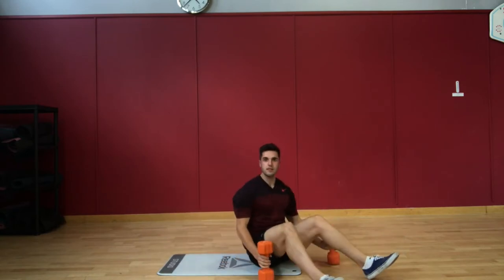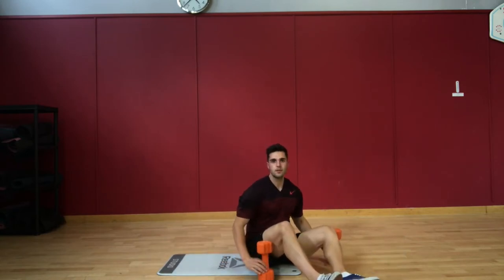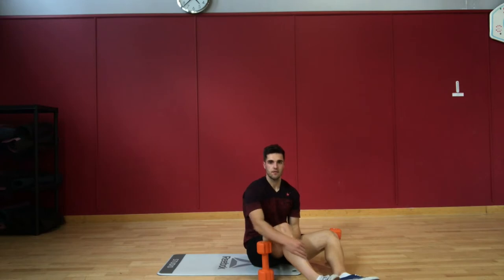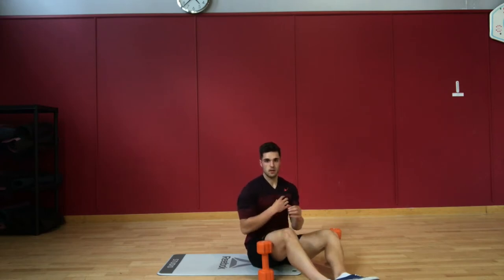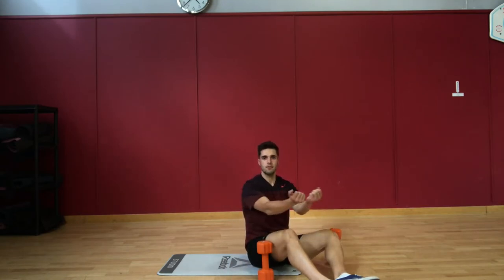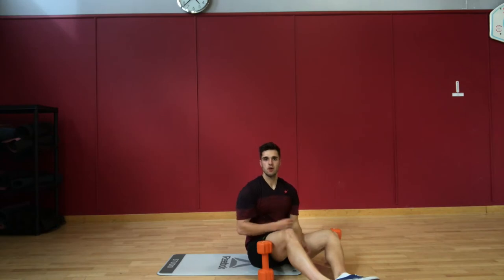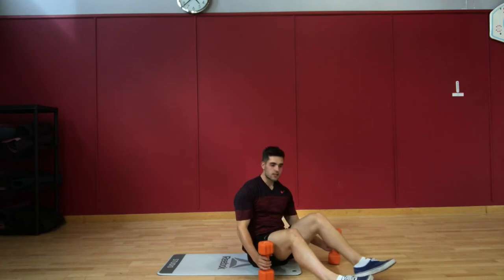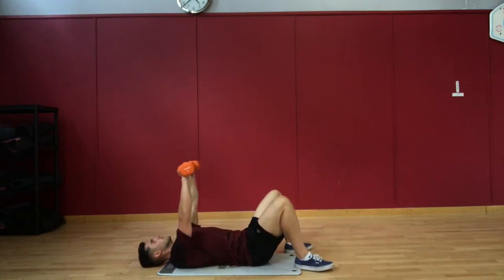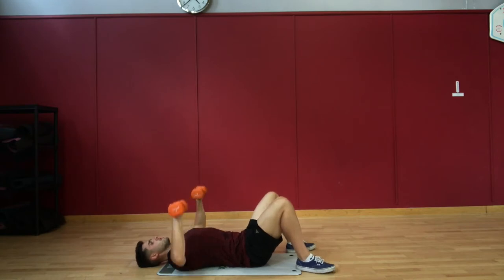Okay, guys, have a little rest. We're going for 45 seconds this time. A little bit harder, so have a drink. We'll go straight into it. With the chest press, try to come all the way down, making sure our elbows touch that floor. The second one, the chest flies, twist the hands at the bottom to engage that chest a little bit more. The last one, skull crushers, just push away. Okay, here we go, second round, 45 seconds. Grab that dumbbell again. 3, 2, 1, off we go.